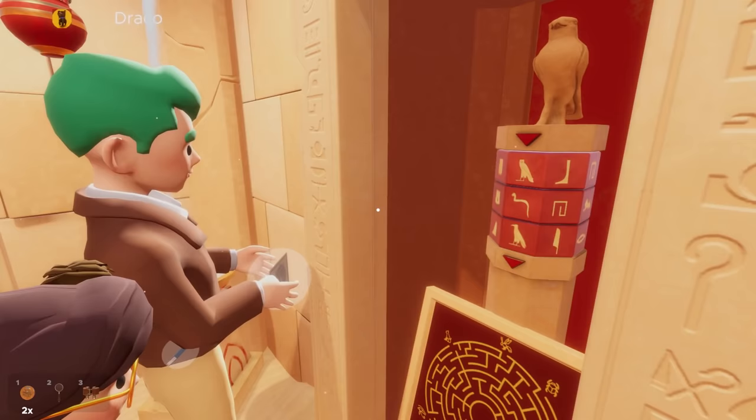I think you just hook it up like this. Yeah, you're just trying to get out of the maze. Oh, it's just a puzzle. Yeah, it's just a puzzle, guys. You just gotta attach it. Attach it. No, it's not attached. No, this one over here.